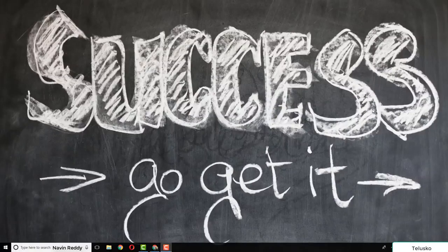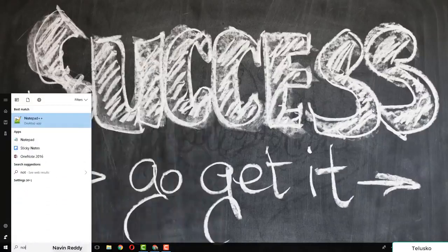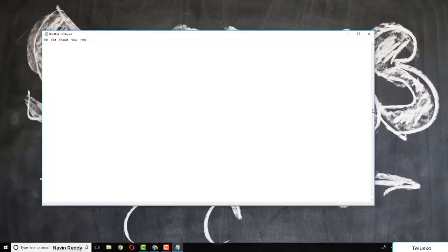If you want to write a code, you simply need to open an editor where you write a code, and we can use Notepad or Notepad++ or Atom or Sublime, doesn't matter which one you use. Let's open Notepad here, and here you will write a code. Now I know we don't know how to write a Python code, that's completely fine.